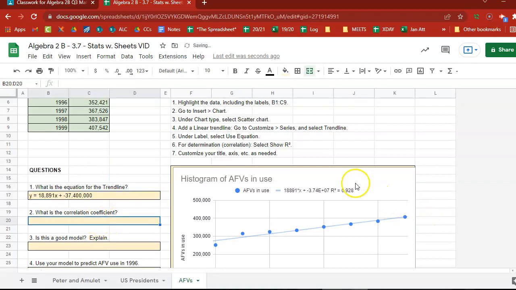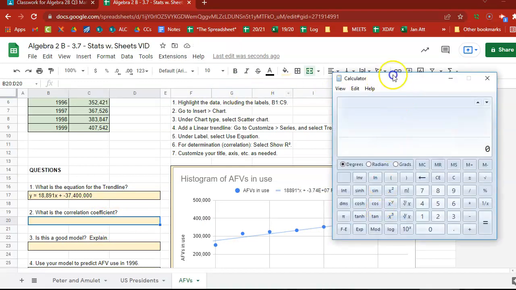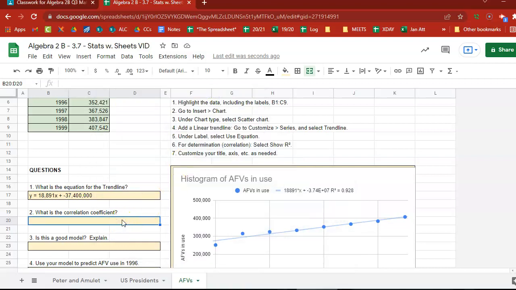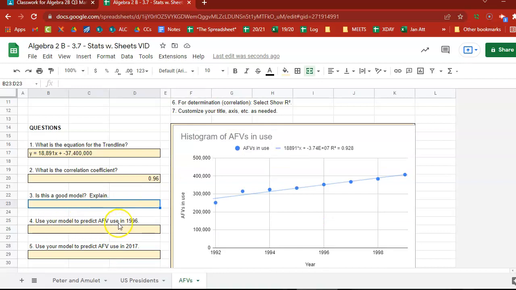Correlation coefficient, like I said, this is R squared, not R, okay? So to get R, we need to square root that number. So we're going to go 0.928 root. This is one of those backwards calculators. If you're one of the blue ones, you do square root first, type in the number, but I got 0.96. That's a very high correlation, right? 0.96. So is this a good model? I would say yeah. Like I said, you have dots above, dots below, dots right on. It looks very linear, right? That's a very high correlation. I like it.